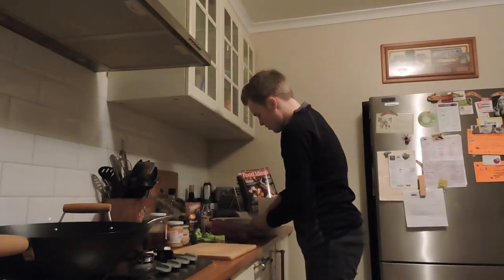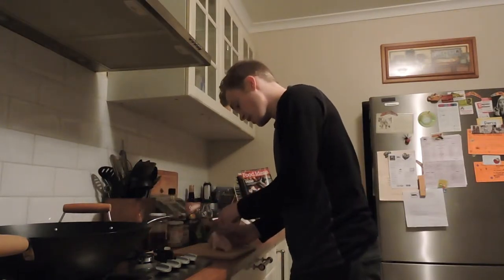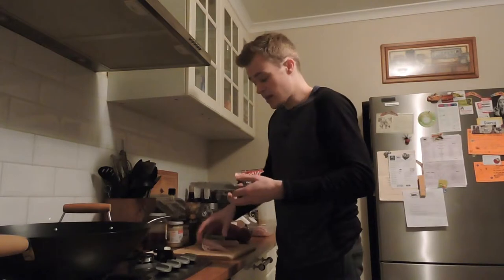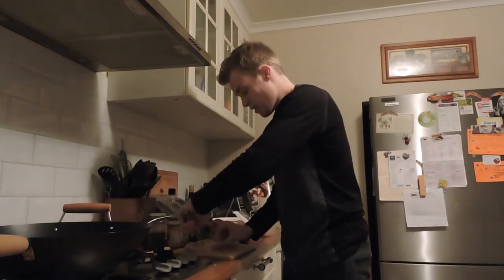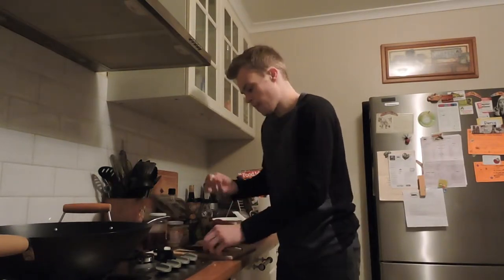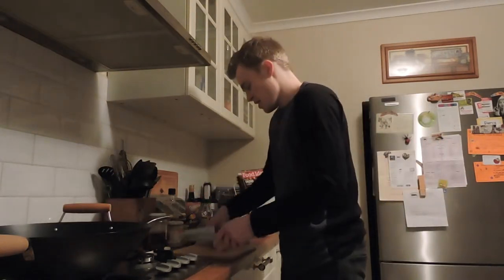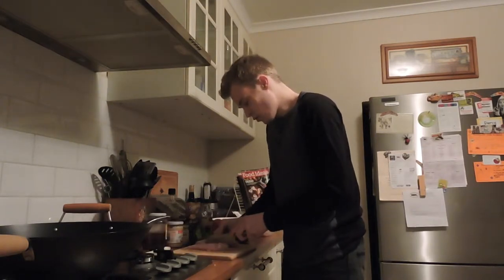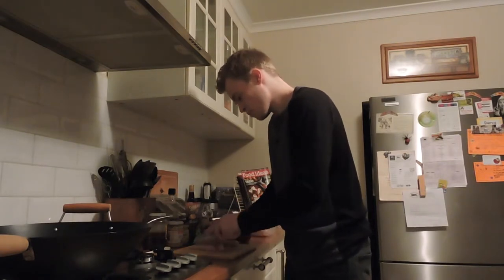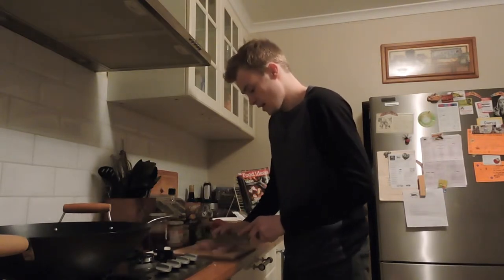In total it uses one chicken breast because this recipe serves two people, and I decided to be a nice brother and cook for my sister as well seeing as our parents are away. I decided I'd try my hand at cooking today because I thought why the hell not. I've tried this one before and it was pretty good, but my cooking skills overall might be a bit substandard because I don't cook all that often — it's probably just pure luck that it turns out well. I've just got to make sure I cook the chicken well because I really don't want food poisoning.